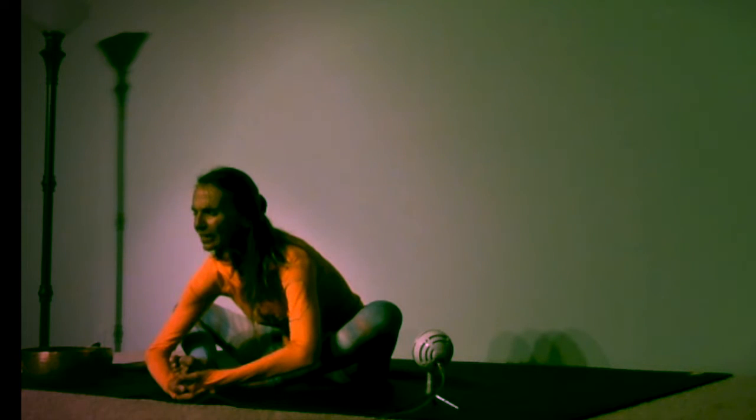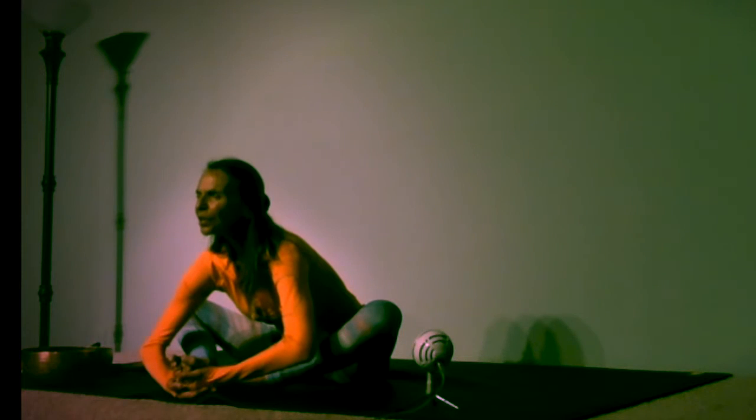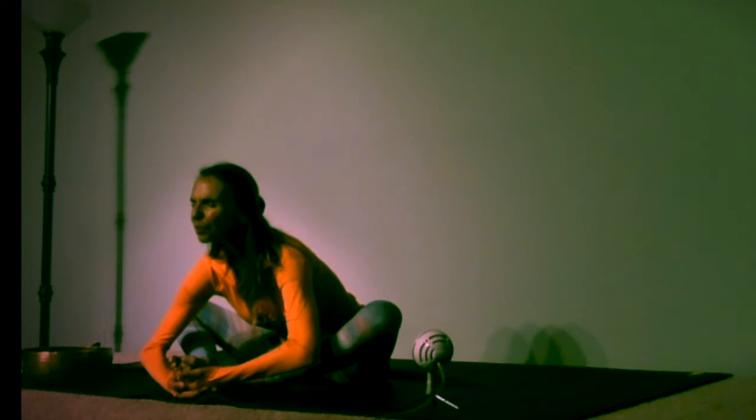Elbows bent. Let go of the hip. Let go at the knees. Relax them. Look ahead. Look where you're going. And pull to your destination.